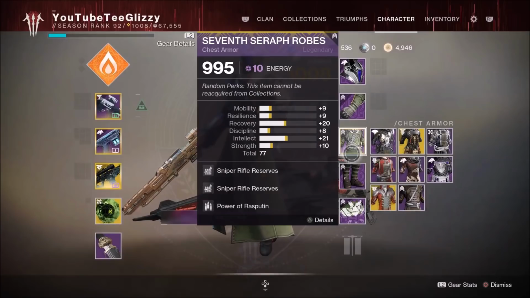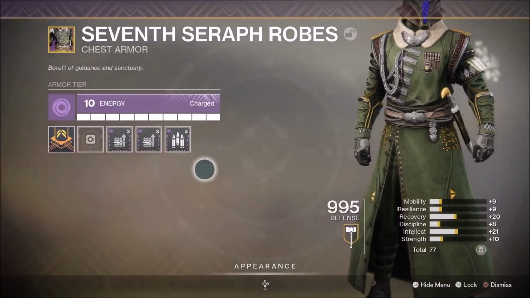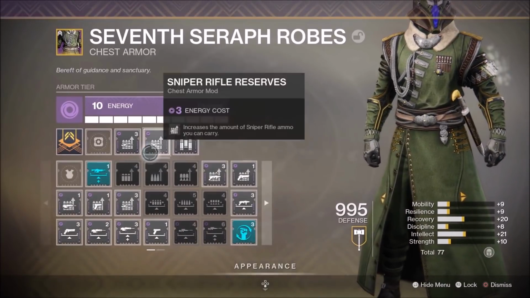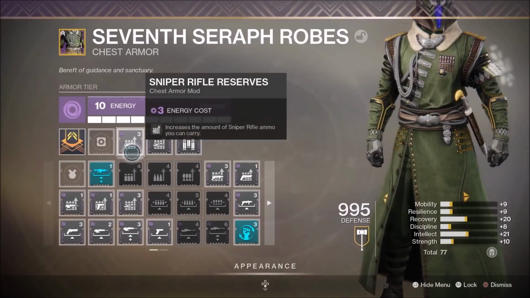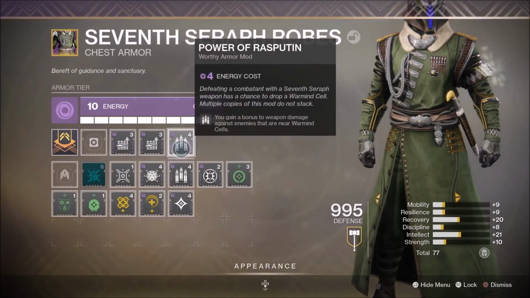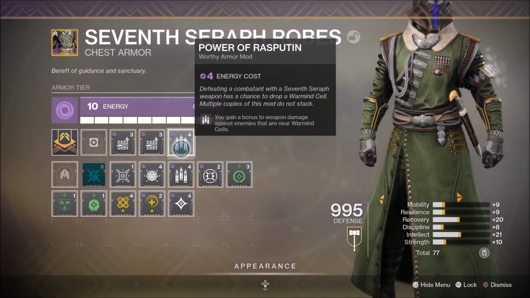So now for our final mod, we have the Power of Rasputin. This mod is a brand new mod that just came with the moon bunker. You can unlock this mod by actually farming out the Seraph Tower on the moon. It won't actually unlock from the EDZ Seraph Tower. You have to be on the moon farming the moon Seraph Tower, so definitely get to farming that tower so you can get this mod unlocked. But once this mod is unlocked, you are going to get a 10% damage increase to all of your weapons, so that is a pretty big boost.